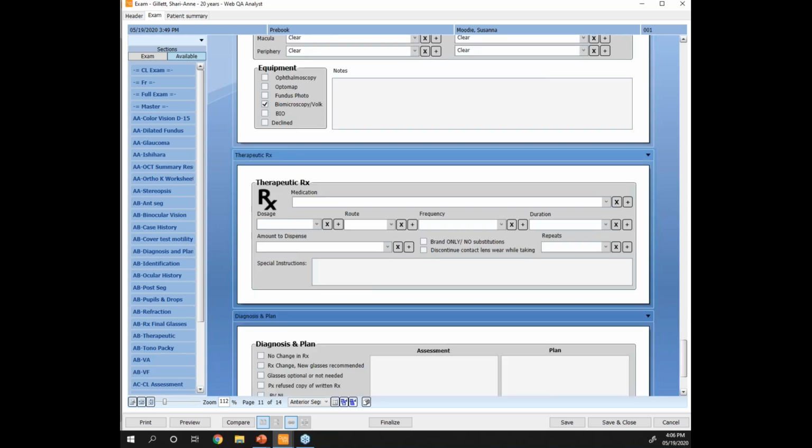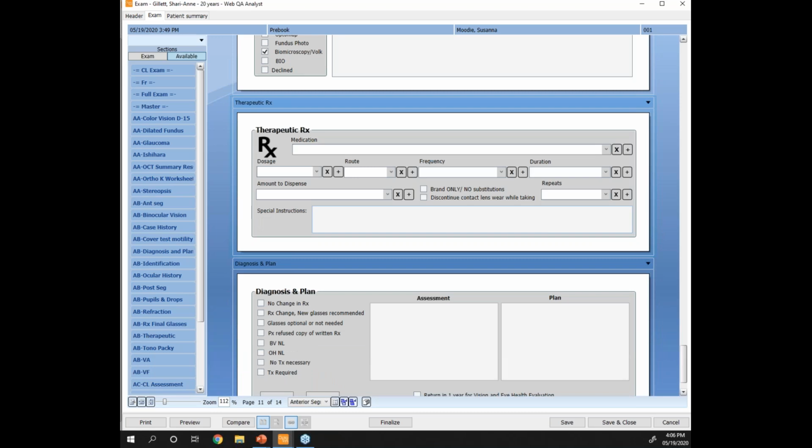We also advise you to enter your therapeutic RX or your drug prescription in the exam. Why? It's just because we can create the TPA directly as an exam letter. So we'll actually use information from the exam, which is here, and put it directly in the letter. So the big thing is that next year, when you create your exam, you'll see right away that you prescribed something to the patient on a day because you have selected a medication with the dosage and the route and the frequency and the duration and so forth, instead of having to look into the files or look if you had created a letter or not. So you'll see all the information at a glance.